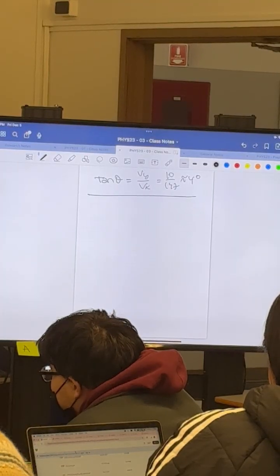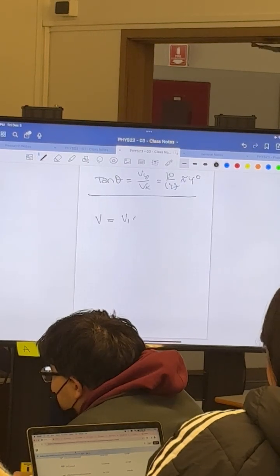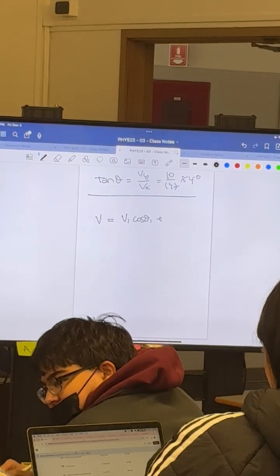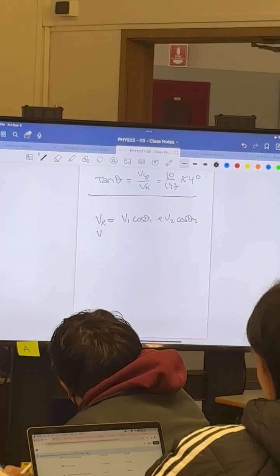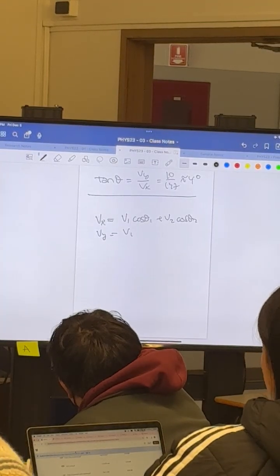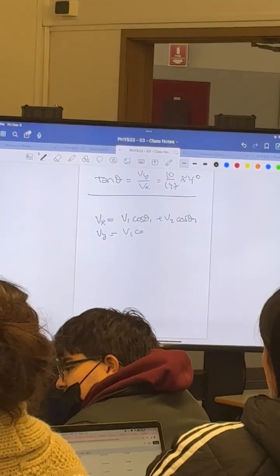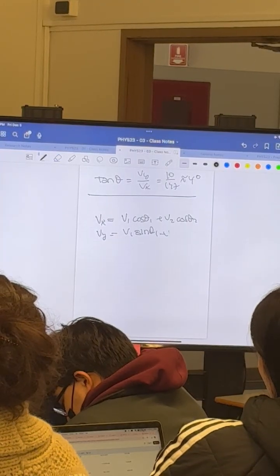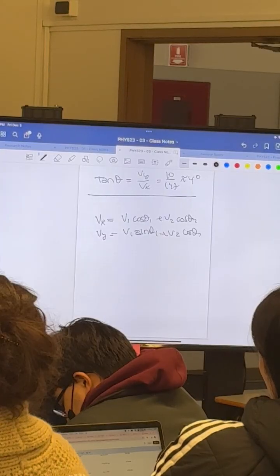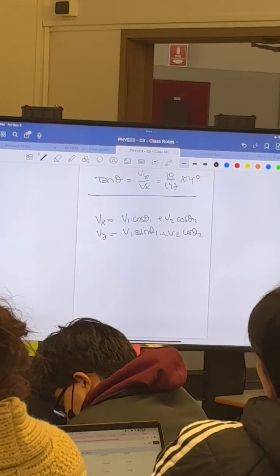The long story short, right? If you want to make this problem general, forget about these specific numbers. You end up with some velocity that you know times a constant that you know, and that's the x component, that's the y component, and then these ones, again, this is the x component, the other one is the y component. So all of these numbers you know, and then you just plug them in.